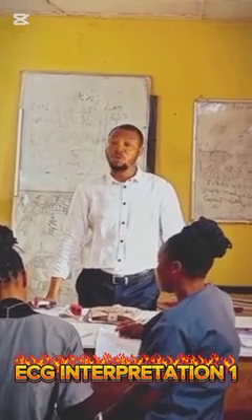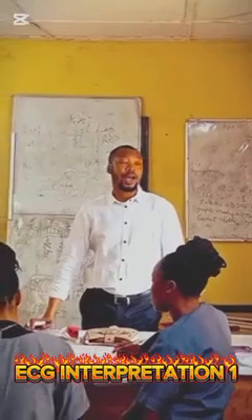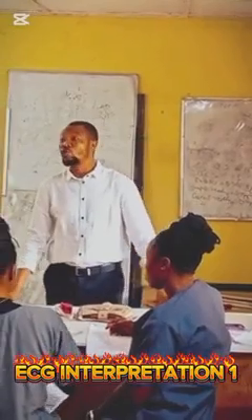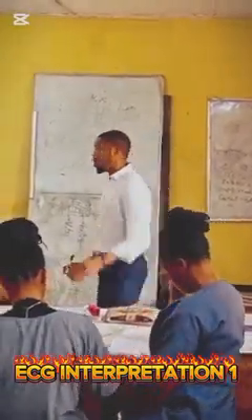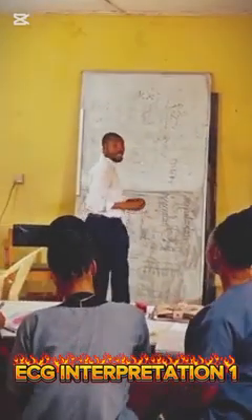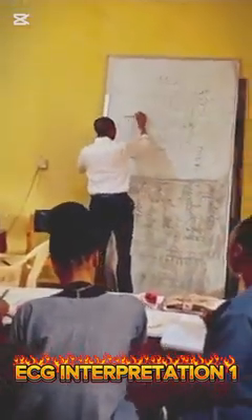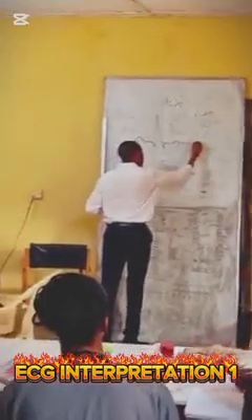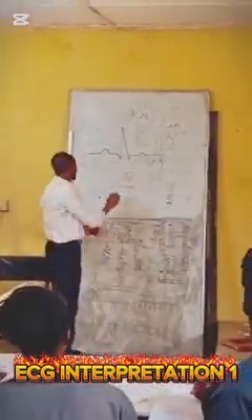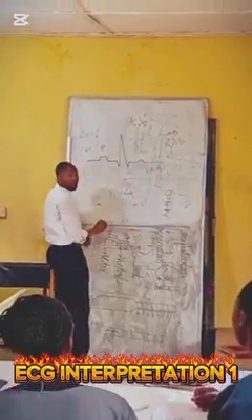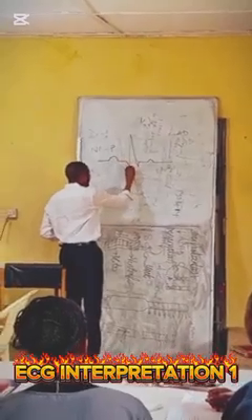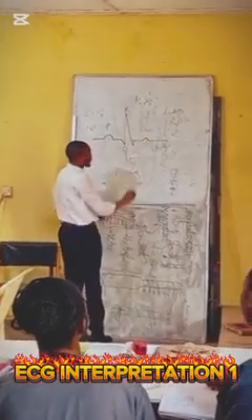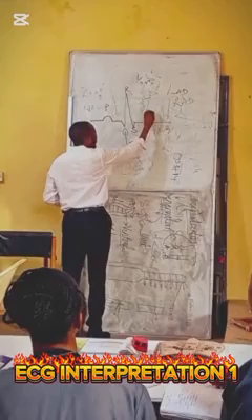I want to enlighten and take us through the aspect of cardiovascular physiology that has to do with ECG interpretation by using graphical representation. This is the ECG graph representation, and this is the P wave, and this the Q wave, this is the R wave, this is S, and this is T.